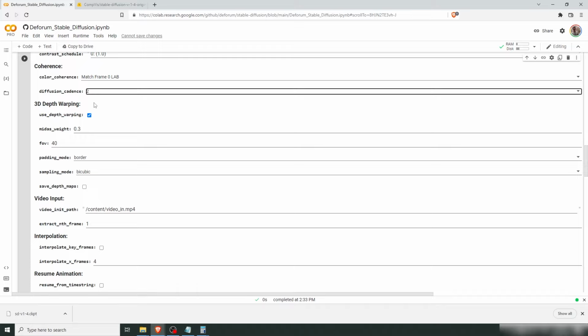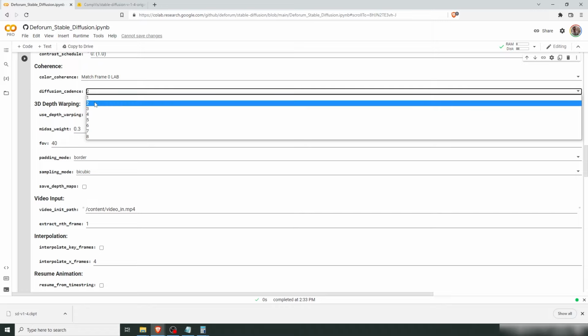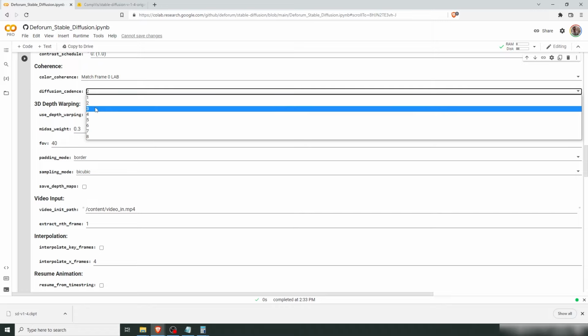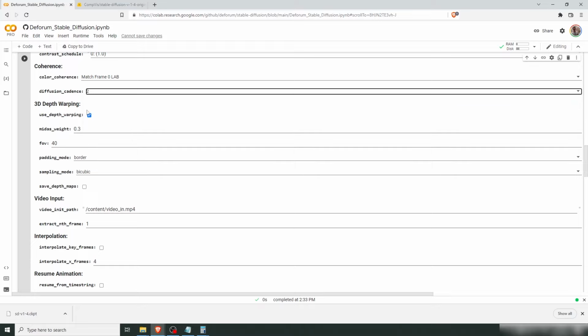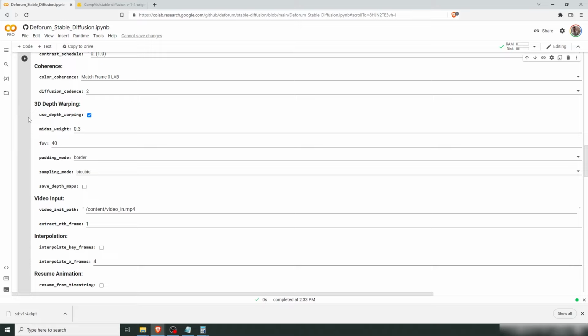And this will save time because you're only rendering half the frames. It could also make your animation messy, but in some cases, it could make it smoother. So you're gonna have to play with this. Usually, a setting between 1 and 3 is what I would recommend. Going higher will yield very inconsistent results. We're gonna leave this at 2 for now, because that's a good default.